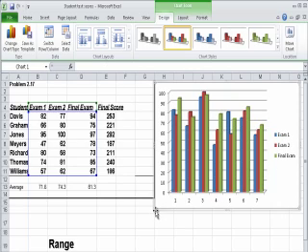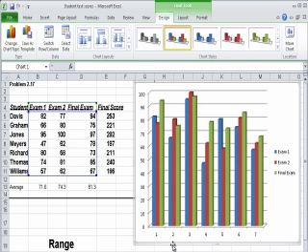Okay, let me see what happens here when I get my data bigger. I have students 1, 2, 3, 4, 5, 6, 7. Okay, 7 students, and I can see the different exams and then the scores.